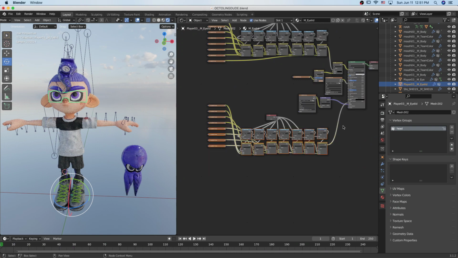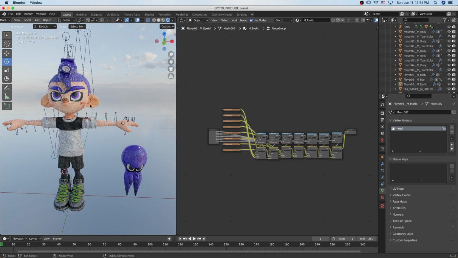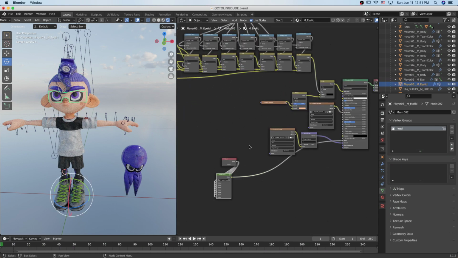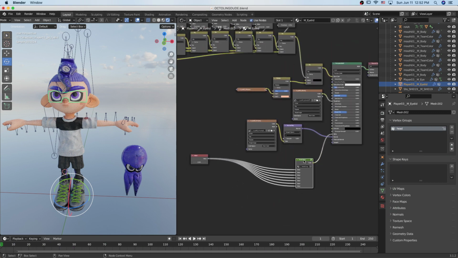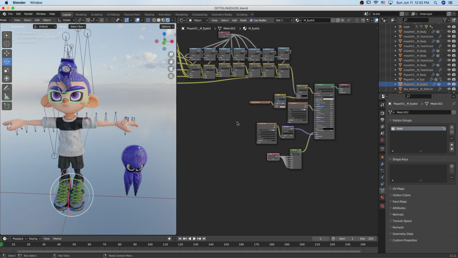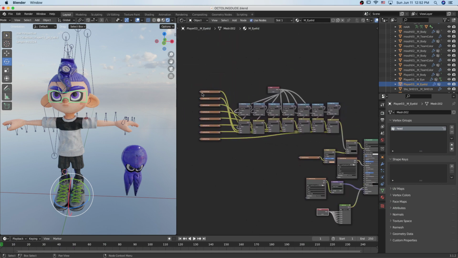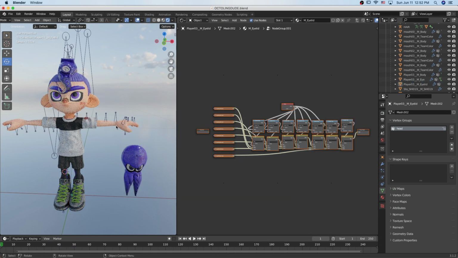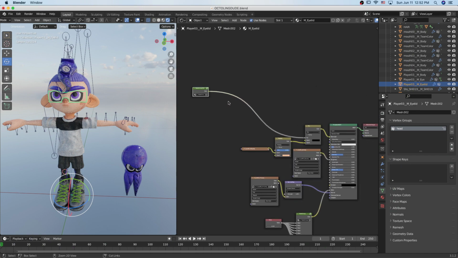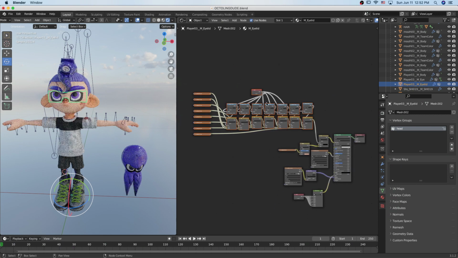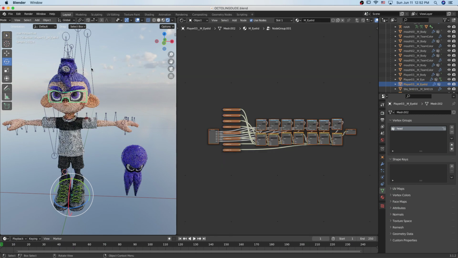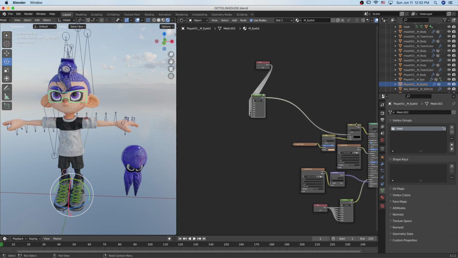I suggest making everything except for the value node a group. So Command or Control G. Go back to the eyelid. Now it is a group. So it's easier to manage. So you don't have to struggle every 10 seconds. Maybe I should make this a group too. Oh no. I accidentally put the value node into the group. Okay, there we go. Deselect that. Command G. And there you go.